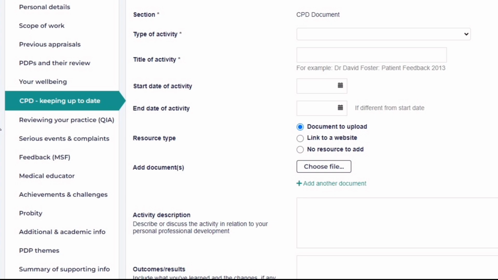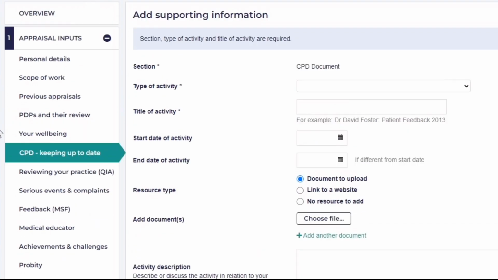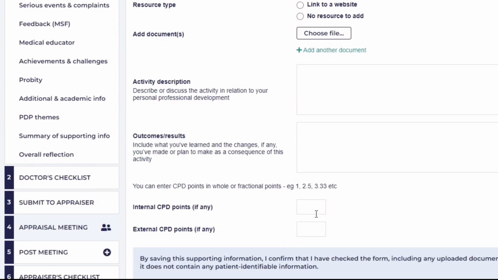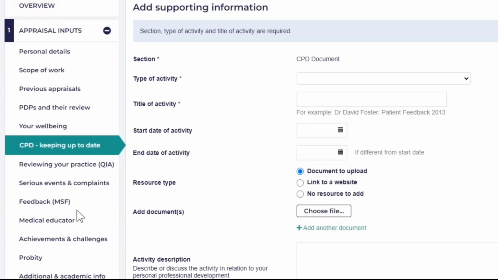And if you are attending some courses, like if you have attended the ALS course, and this was a 2-day course, you can add the ALS course, 10 points, in the CPD. And if you have attended some courses ongoing in the department, like ECG courses, X-ray courses, ultrasound courses, you can add a lot of activities there. I will make a separate video on this topic. So in this way you will complete your internal and external points.